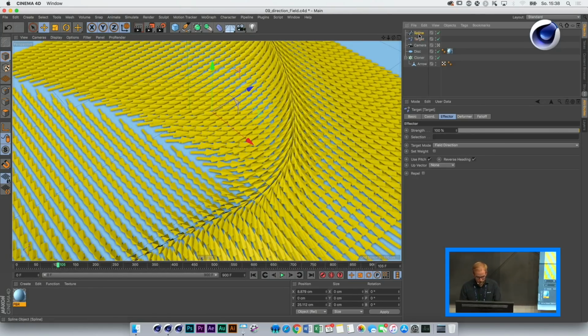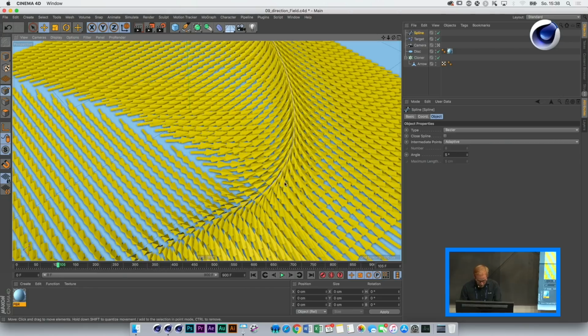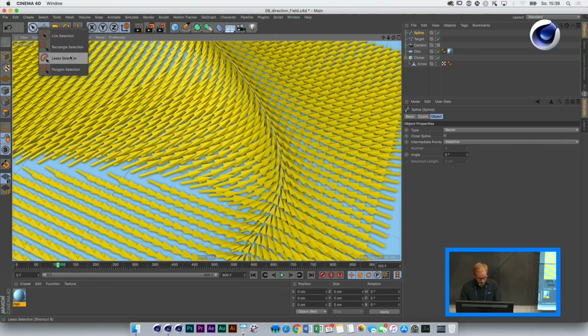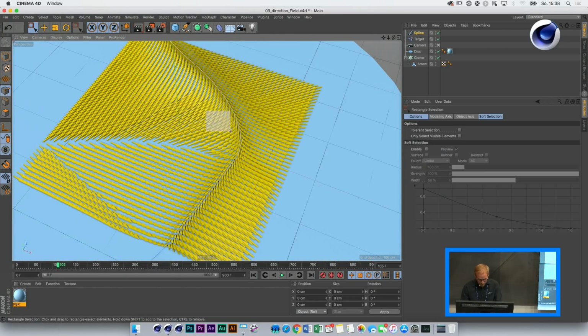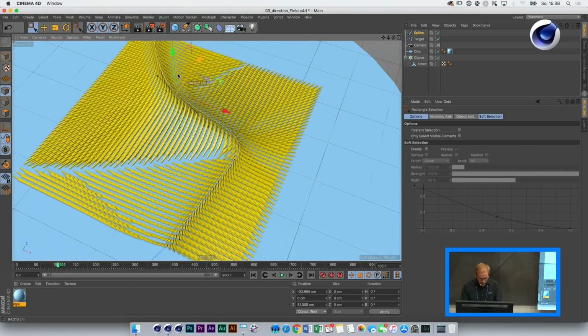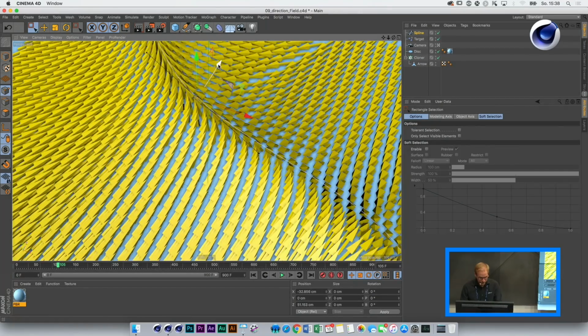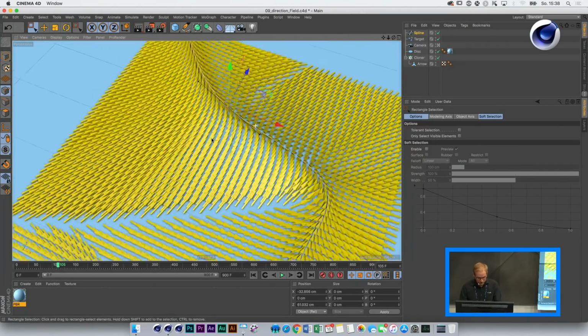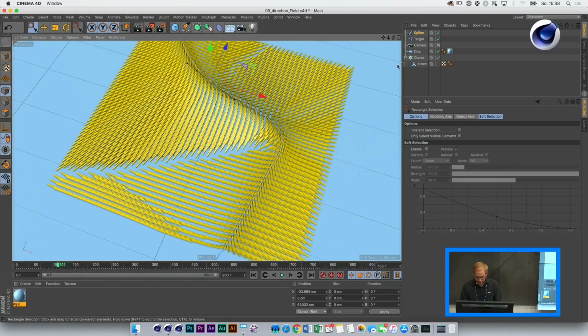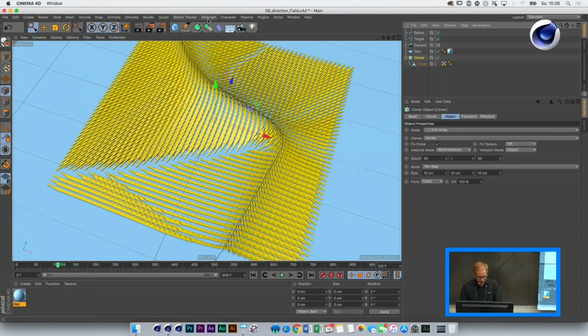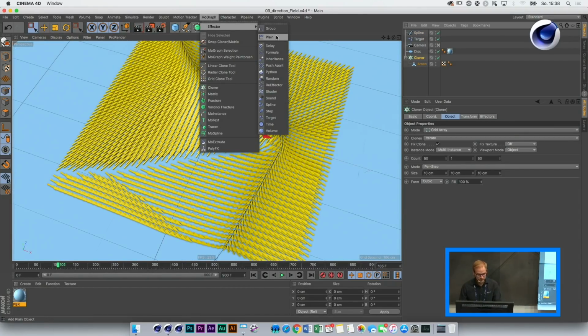OK, and as I move a point on the spline, let me find one. Here we go. They are all realigning. OK, now let's add a plane effector to adjust the scale.